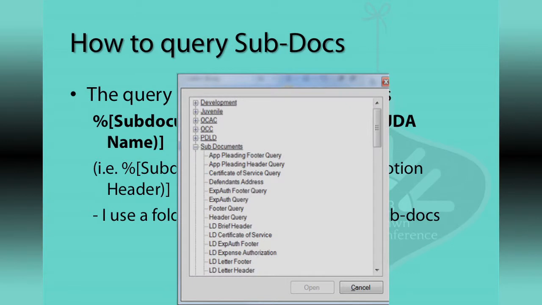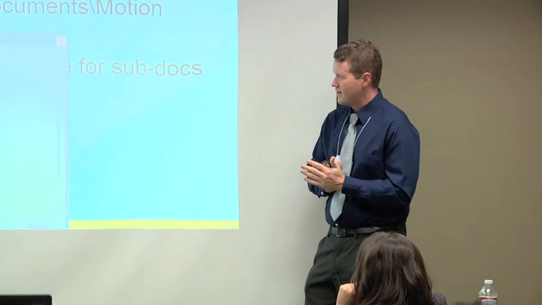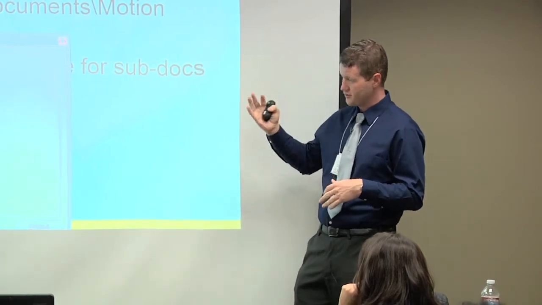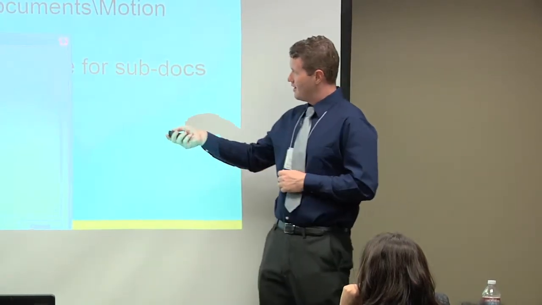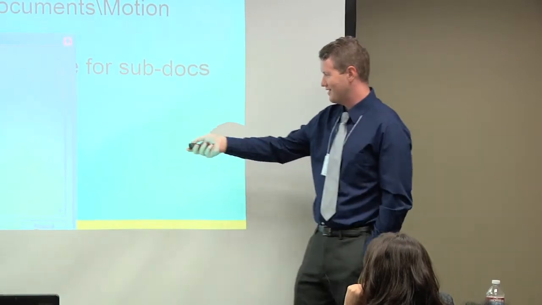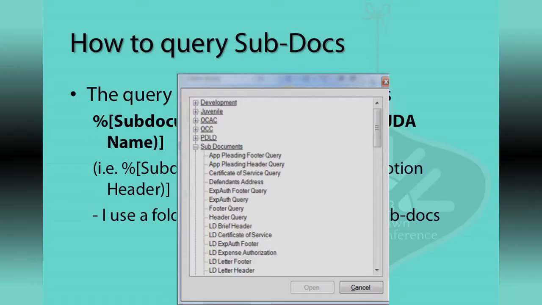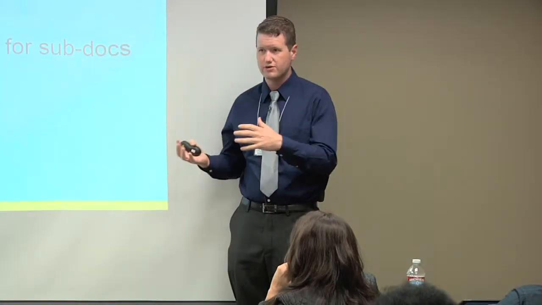So here's my subdocuments right here, and then each agency has their own folder, and then it just goes down from there. And actually, I'm now redoing this because about a month and a half ago, I found out that they allow subfolders underneath the folders, and so now I'm going to reorganize everything, which will be a lot of code for one time, but it'll be worth it because I have way too many subdocuments. So really quickly, I forgot to say this. This list can become very cumbersome, and for those of you who are using your JDAs, you may want to start looking at them and say, okay, how many of my JDAs are pulling what?